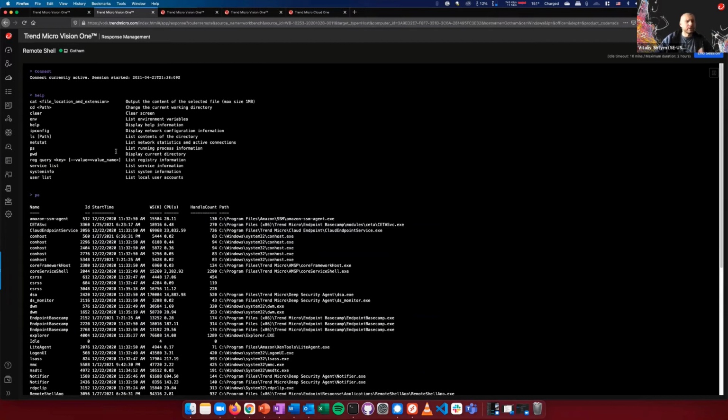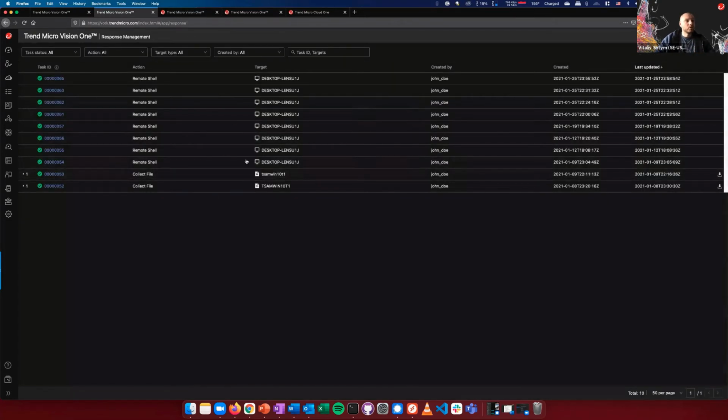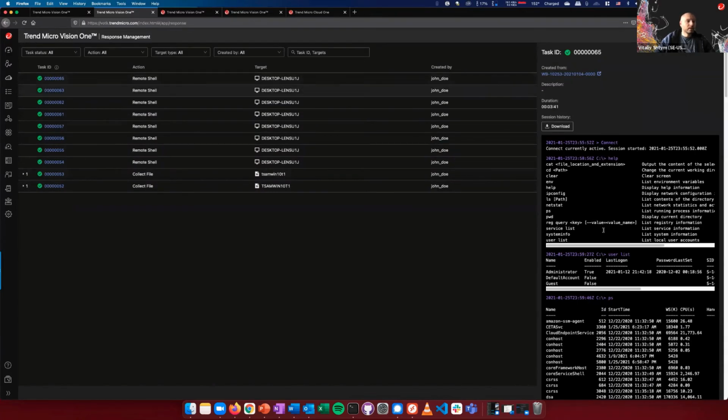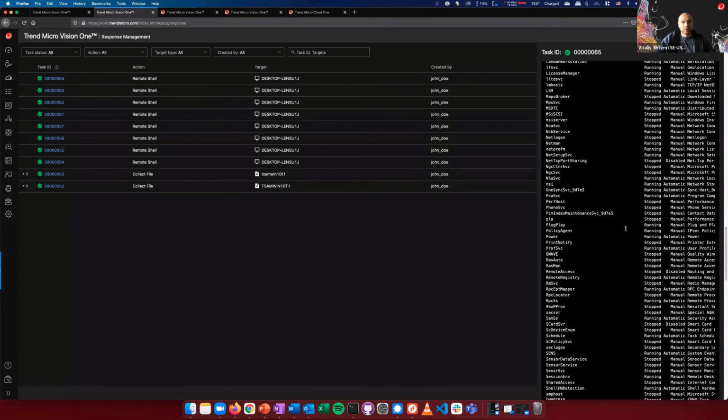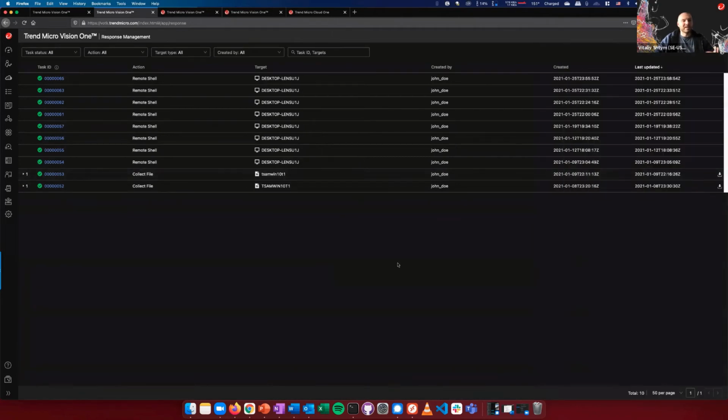You can also pull files from those systems to do deeper analysis, forensics, etc. Once you end the session, you add your description and send it, and it shows you historically when those remote sessions were done and what exactly happened during them, for auditing purposes. That makes sure that whoever has access to do remote sessions is not doing something they shouldn't be doing.